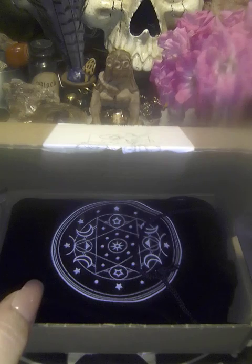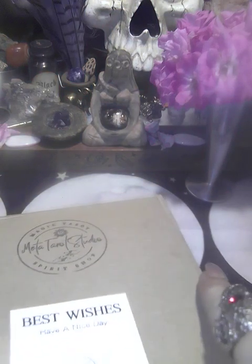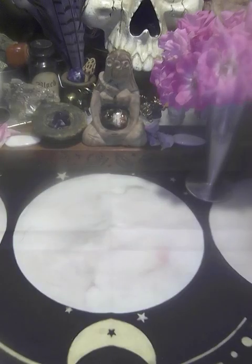So, let's get started. I'm going to open this up. I will move these out of the way. These are my fresh flowers from my garden. I wanted something that's shouting spring, because when I do these readings for everybody, not everybody is like me and wants these gothic dark decks. It's got to have some color in it somewhat, right? So that's what I've tried to do. I wanted to find something with springy or summerish vibes. And boy, did I find them on Etsy in this one.